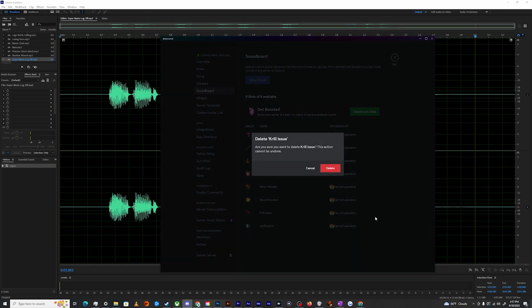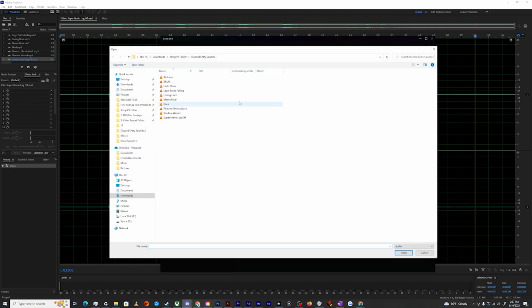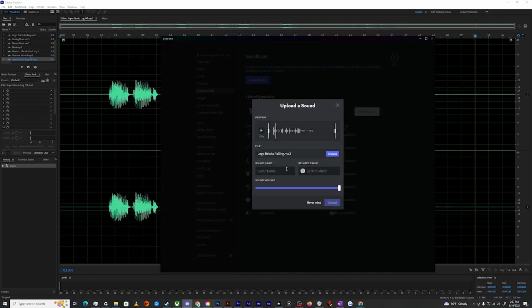Which one of these do I not really need? I don't really need Krill Issue. And then you can upload a new sound from the list here. Let's do the Lego bricks. If your sound is too long, you can adjust the length of it here with these two little pull tabs, so that it only plays as much as you want it to. And then you can literally listen with this to see how it sounds. If it's too loud, you can adjust it here.